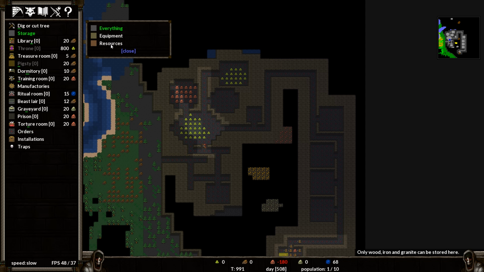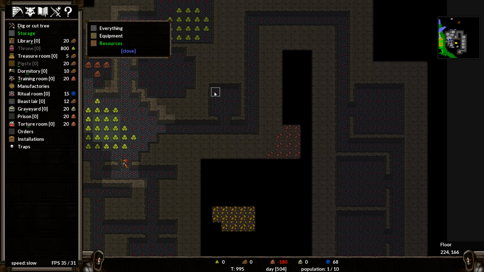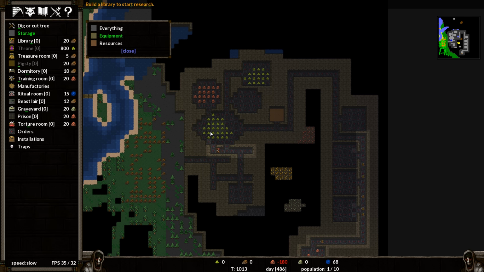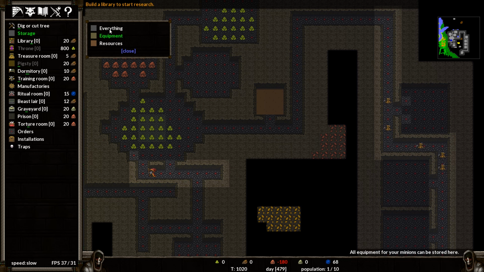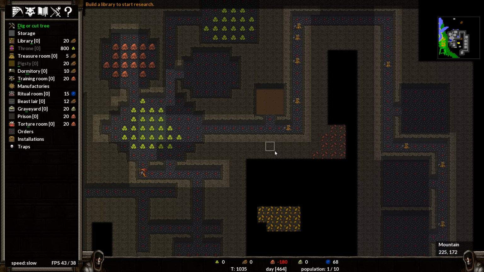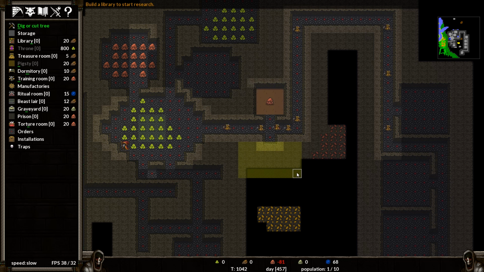So right now you can build two types of, well, three types. You can build just a resources area, which is all of your ores and woods and stuff like that. And you can build an equipment area, which is all of your swords and shields and your loot, essentially, except for gold. And then, of course, you can have a storage area that is everything. Now, I like to have our two different ones, our equipment and our resources, separate, and then I do an equipment storage area just fairly close to the training area. That way guys training don't have far to go to look for that stuff.